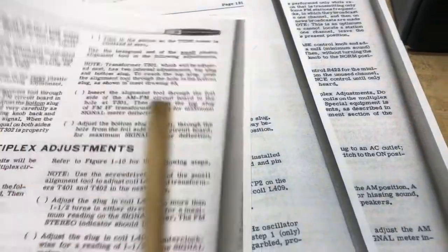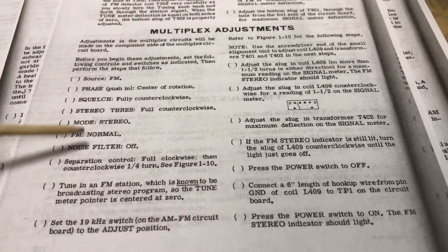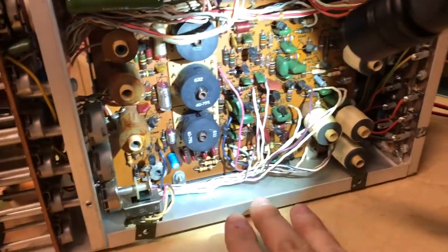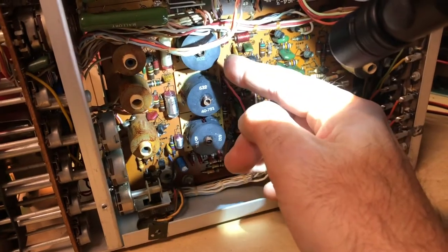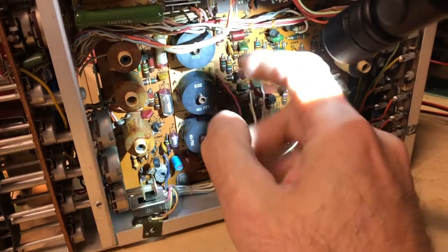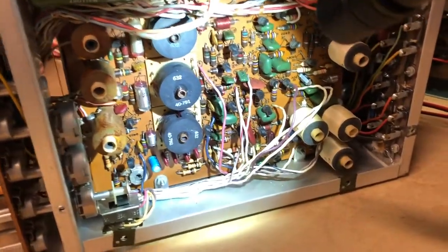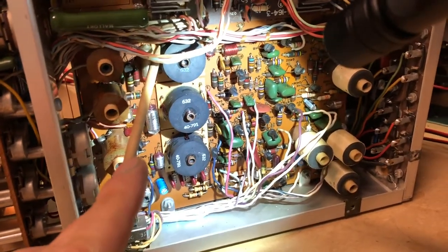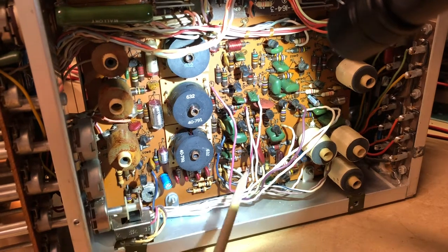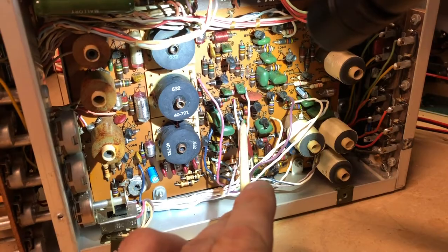There's a section in the manual for making multiplexer adjustments, and it tells you basically the steps to go through. And all the adjustments are made down here on the multiplexer board. There's a separation control here, and then there's three transformers here that you make some adjustments on. And then a couple of times in here you have to make some connections with the jumper. There's pins here. There's a ground pin and a 12 volt pin here, and then there's test points here and here that you make some connections to.